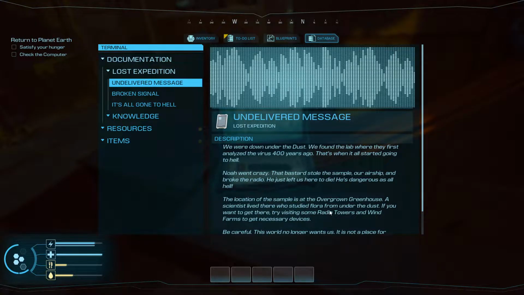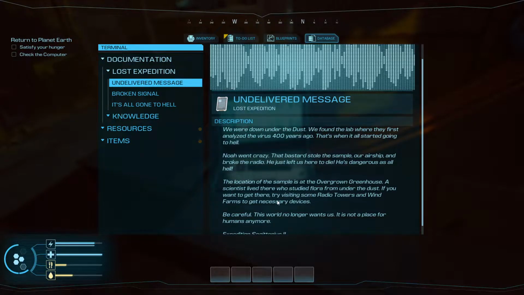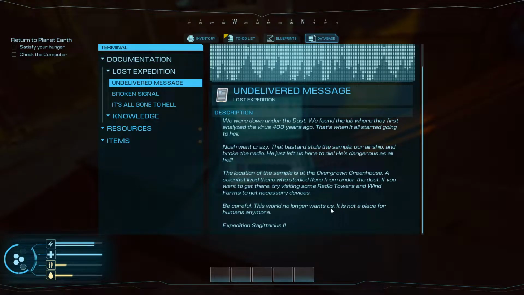Now, as you start to understand this game, it's procedurally generated, you'll realise radio towers are one location, wind farms are another location. And there's an abundance of these in the map, so you're going to be able to see these later.